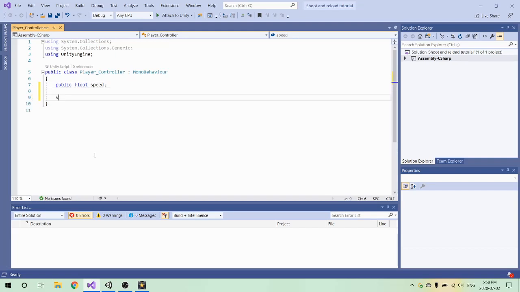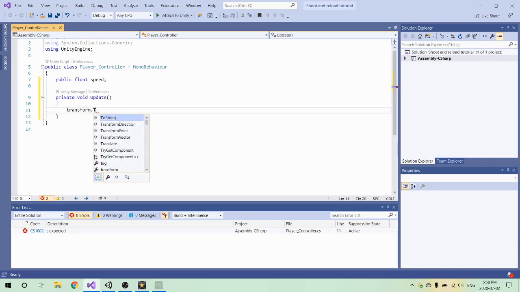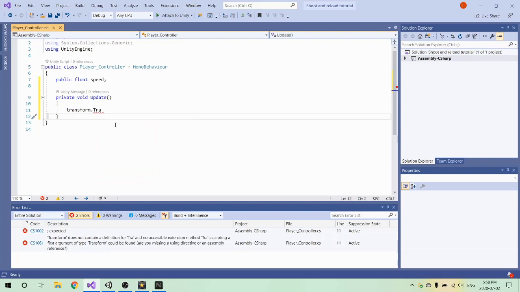And then in void Update, we're going to translate. I can spell.